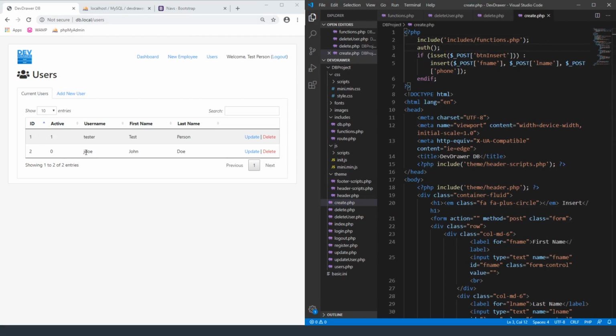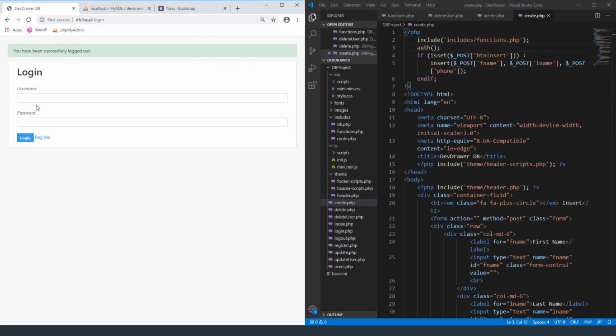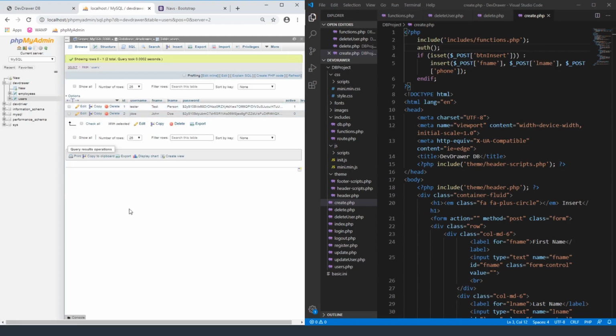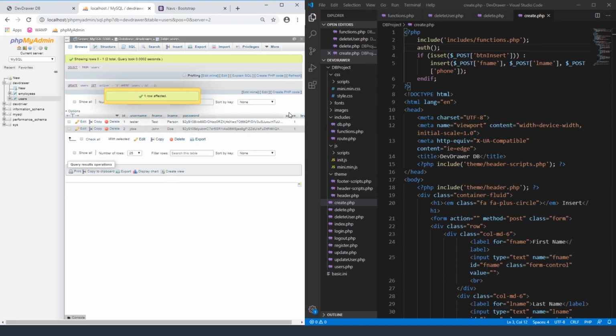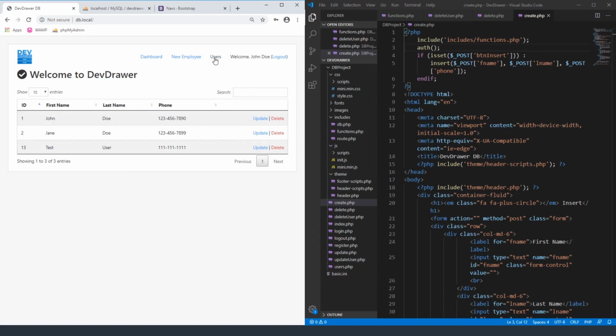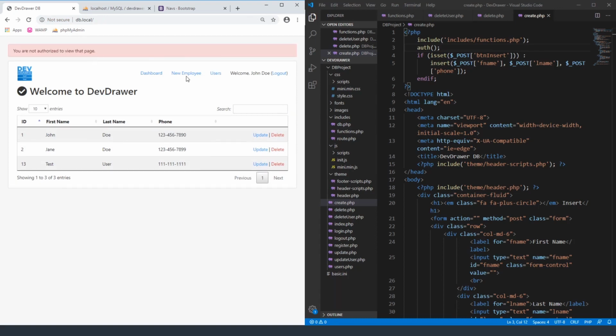So now if we log in with jdoe, and I believe his was password. It's not been enabled. So let's browse, hit jdoe, and we're going to make it active of 1. Okay, so let's go back to jdoe. Password. Alright, so now if I try to click on this, it's going to kick me back to the dashboard every time. Okay, but that can get confusing.